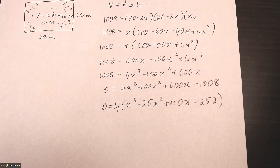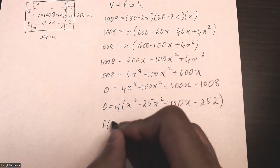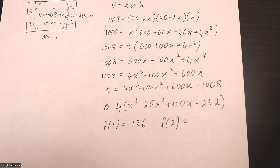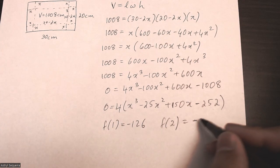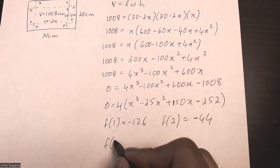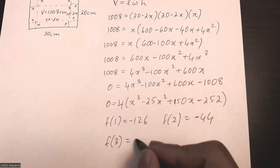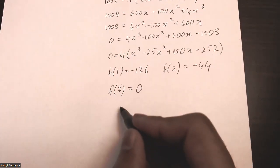So 1 cubed minus 25 times 1 squared plus 150 times 1 minus 252. f of 1 is negative 126, so that's no good. I'll try f of 2 next. f of 2 is negative 44, so that's no good either. Remember, I want to get 0. I'll go to f of 3 next, which I believe is a multiple of 252, although I'm not 100% sure. Find out soon though with the calculation. And f of 3 is 0, so I can do my synthetic division here with f of 3.